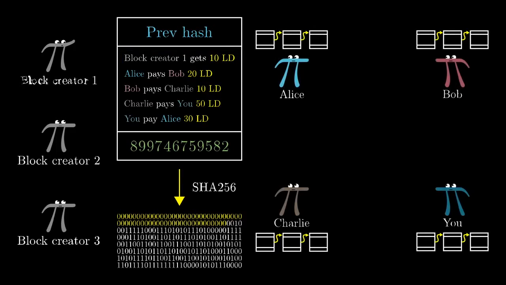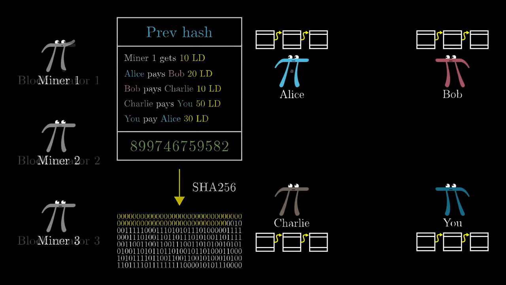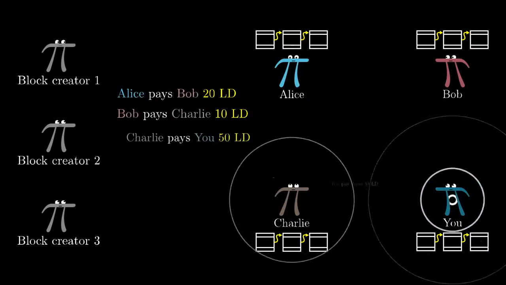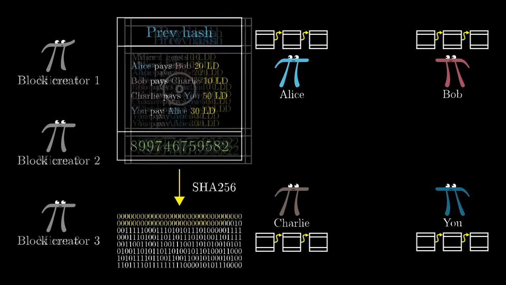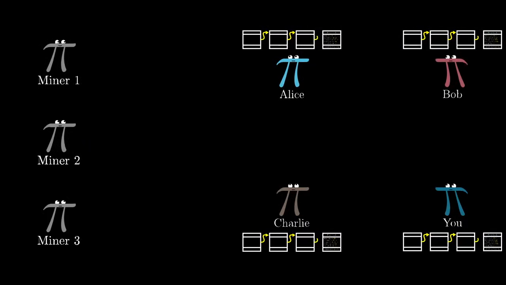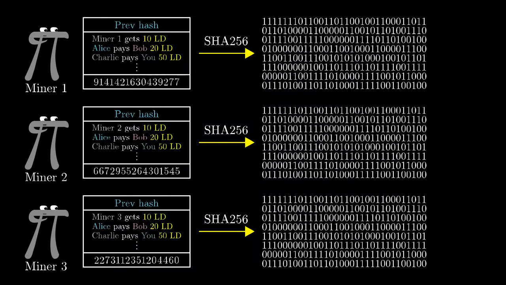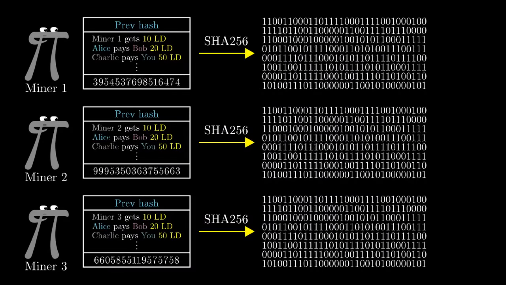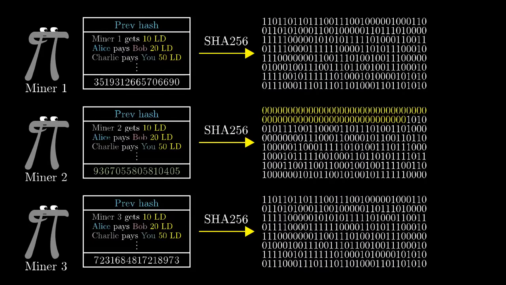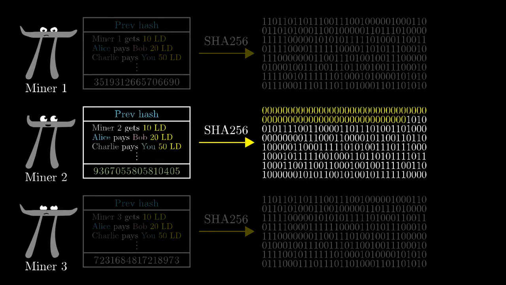Creating blocks is often called mining, since it requires doing a lot of work, and it introduces new bits of currency into the economy. But when you hear or read about miners, keep in mind that what they're really doing is listening for transactions, creating blocks, broadcasting those blocks, and getting rewarded with new money for doing so. From the miner's perspective, each block is kind of like a miniature lottery, where everyone is guessing numbers as fast as they can, until one lucky individual finds a special number that makes the hash of the block start with many zeros, and they get the reward.